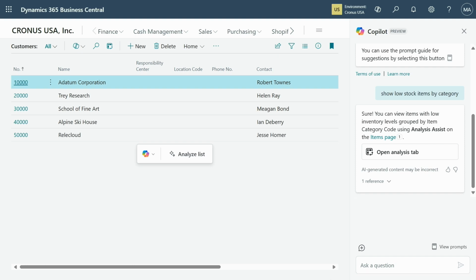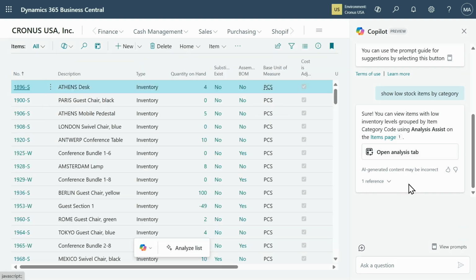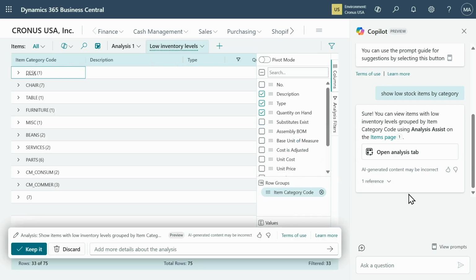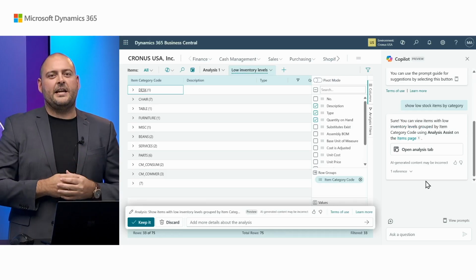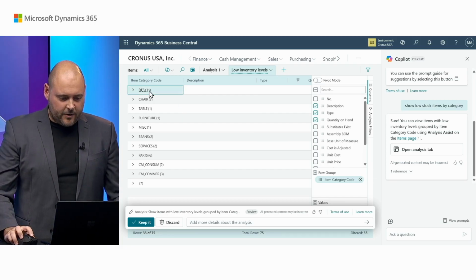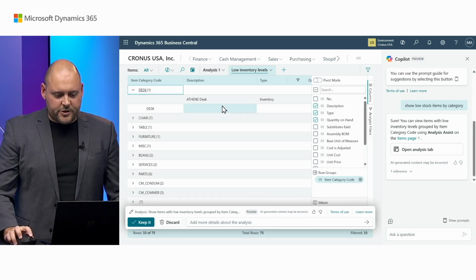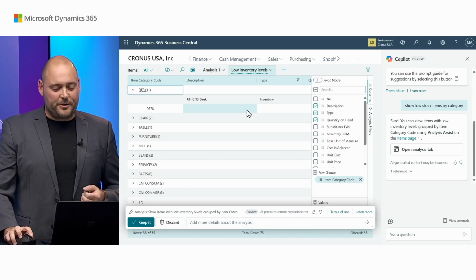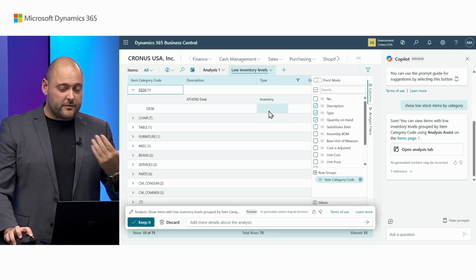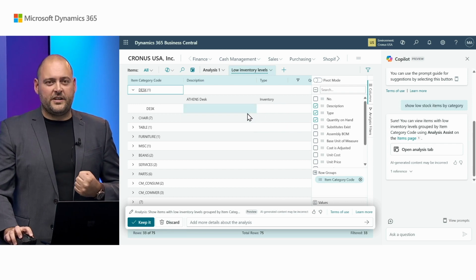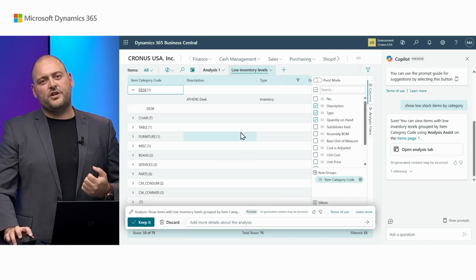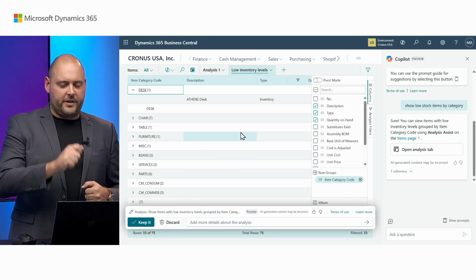And it's actually given me a simple way to click and start generating that analysis tab, which may contain my answer. So it's also taking me to the item list, it's drafted up that analysis, it's done all of that for me in just one click and a few words. And here you can see I've got all of these items, and it's a great opportunity to apply the same tips I mentioned earlier. You know, make sure that it's gone to the right list. Make sure that the filters are correct if this is an important decision you're making based on this data and these insights. And make sure you can reiterate on the design, correct it, and manually adjust it if you need to get to the perfect design before hitting Keep it.